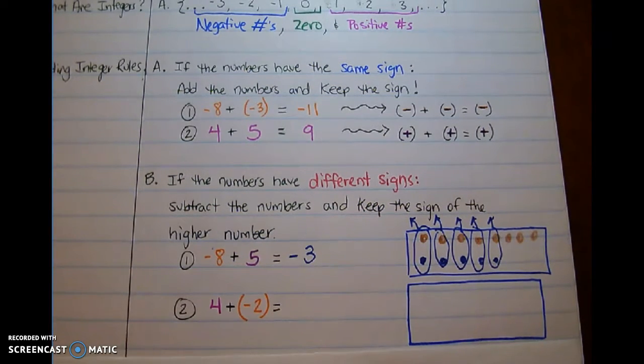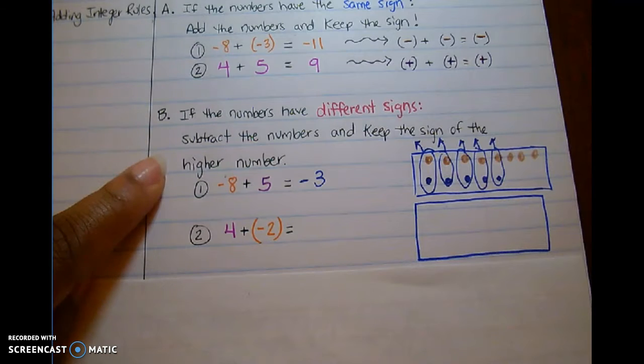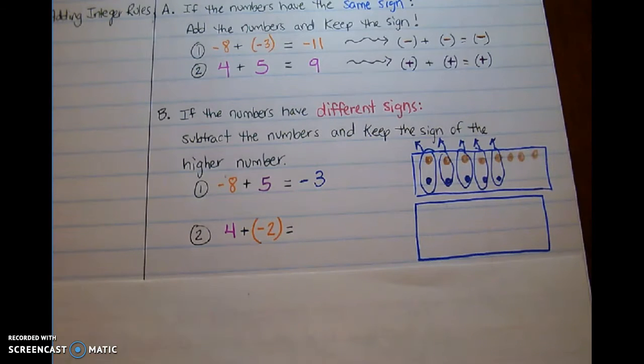All right, we're going to do a second example, but pause the video and see if you can do it first. See if you can use this rule to apply it to adding 4 plus -2 and see if you can model it as well. We'll come back with the results.